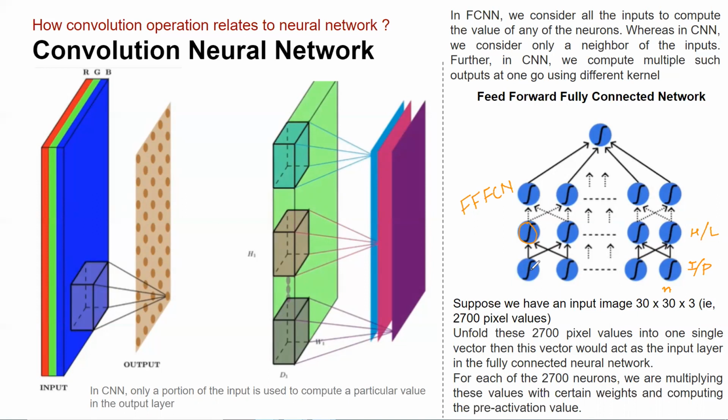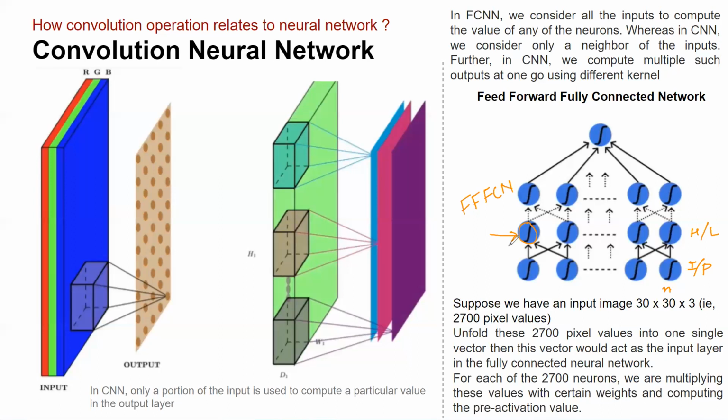Why are you calling the input layer neurons, when input is just input? Input layer, I'm saying. Input layer means the first layer, right? Yes, agreed. So the point I'm trying to establish is that in a feed forward fully connected network, every neuron is connected to every neuron of its preceding layer. Similarly, this neuron will be connected to all the neurons of this layer.